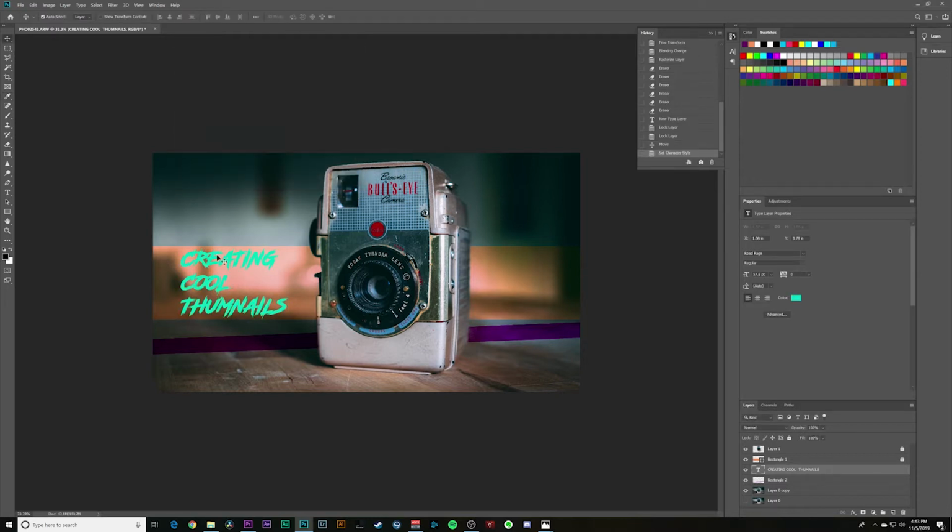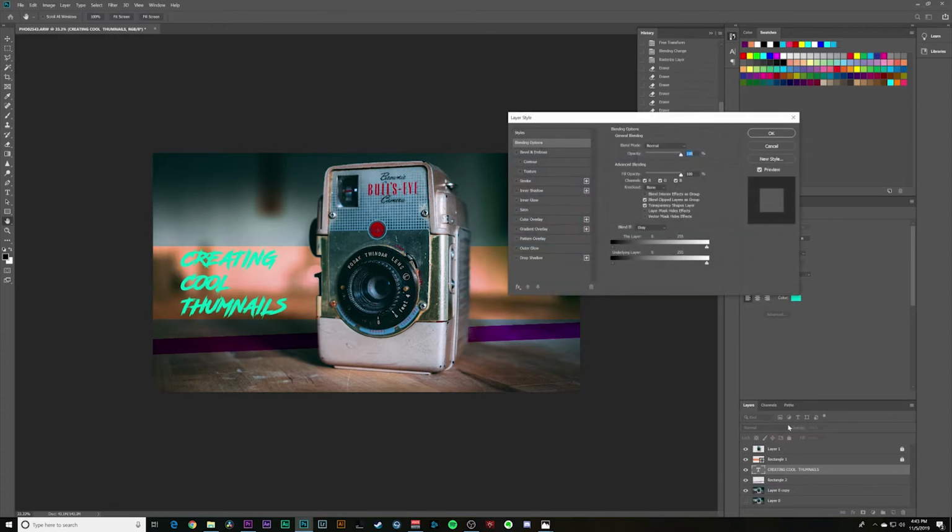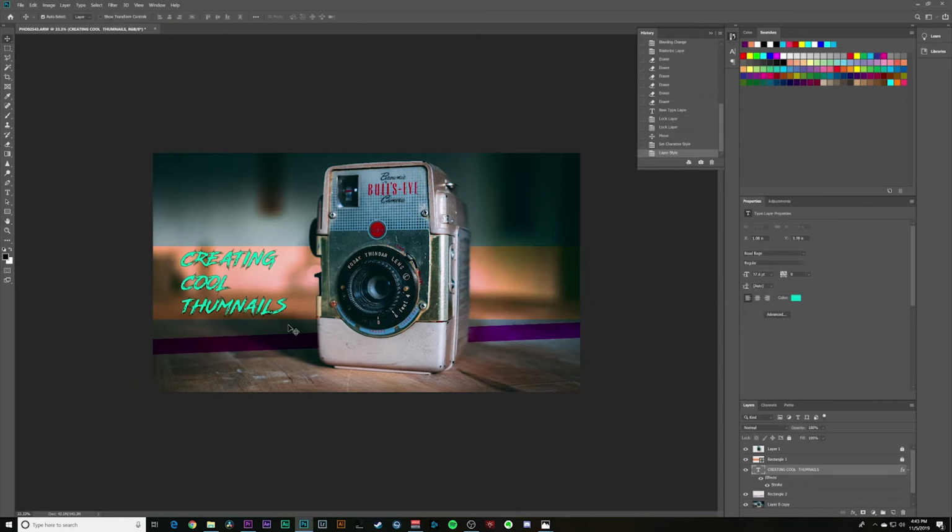A lot of the time you get kind of lost in the detail, so I'll actually add a little bit of a stroke in there like that, and that kind of just makes it a little more legible when it's smaller, especially while creating that edge. And that's about it. That's usually all I do for my thumbs. I like to keep them simple.